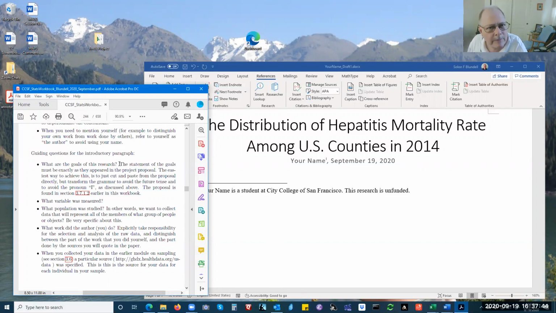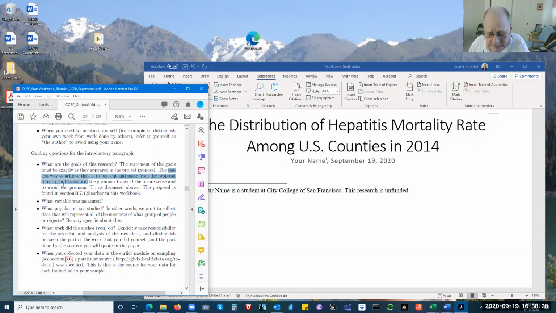I've had people say, I don't know. I don't know if they read the second sentence. They must be exactly as they appeared in the project proposal. And then I have students say, well, I don't know where that is. Okay, it's the previous section right before this one. So the easiest way to state the goals, where you're saying what you have accomplished in this research, is to copy and paste from the proposal where you were saying, here's what I plan to accomplish in the future. And that's really all that it amounts to, is changing the tense.